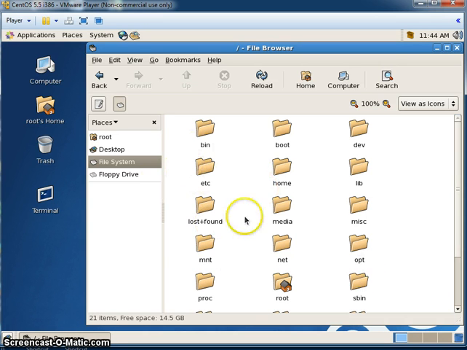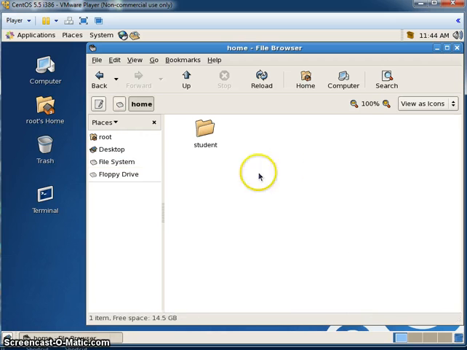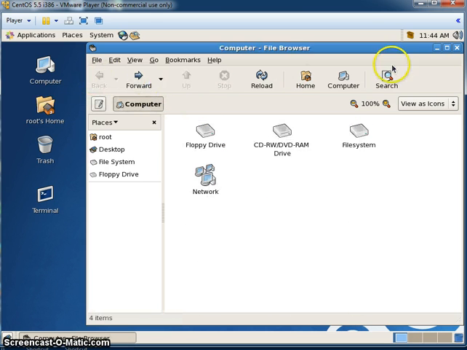That's what these are. Home folder is kind of like where you have your documents stored, but being that this is a Linux box and it's more like a server, this is also where user account folders are saved. Here's the student account on this machine. So there's kind of how I navigate around a little bit.